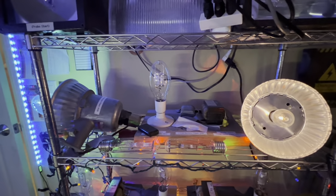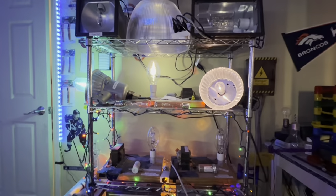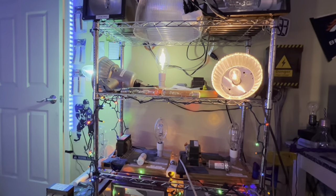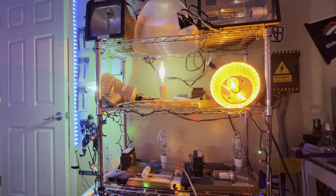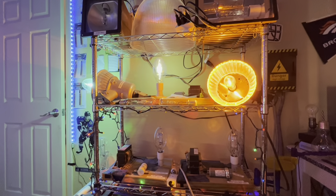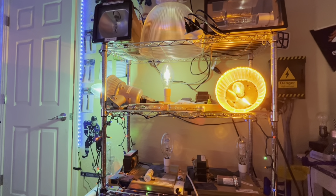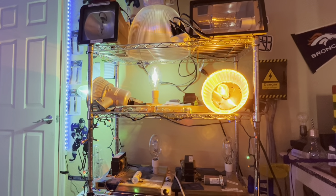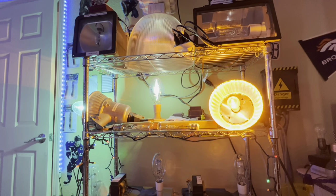Probe start metal halide lamps have a delay so that's why it didn't turn on right away. Beautiful sounding startups from these ballasts. These fixtures are probably going to be no longer made within the next decade, so it's good that I'm collecting them to record as part of the history of street lighting. You can see the high pressure sodium lamp giving off a really nice gold color. Cutting the video until all three reach maximum brightness.